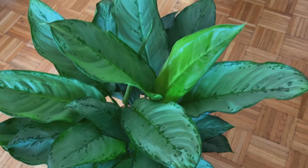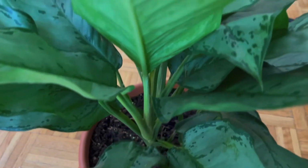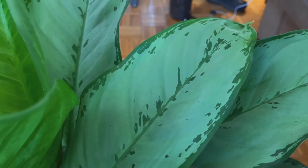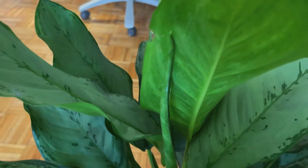I was thankful. So I did my basic cleaning of the leaves. I rinsed it down. I wiped it down. I took care of everything, even the pot, but I did not take care of the soil yet, because I do have concerns of it being outdoors. I've had it for about 2 weeks or more, and the soil was pretty moist when I got it, and I didn't want to overwater it. The soil is still moist.